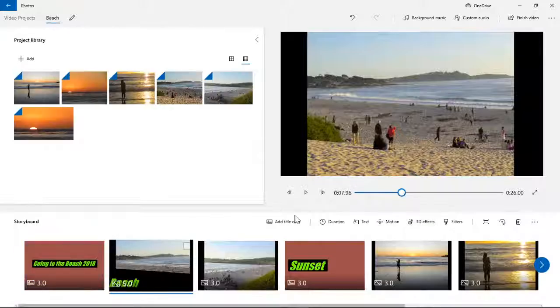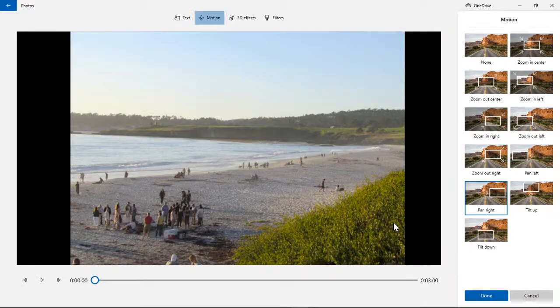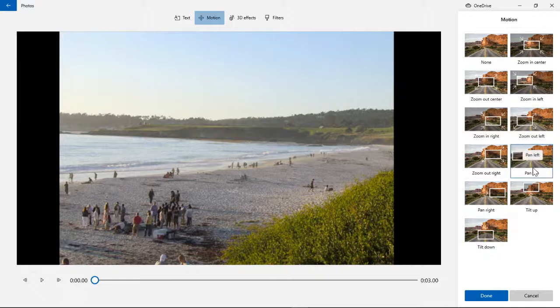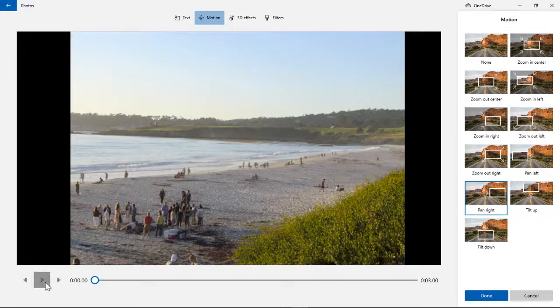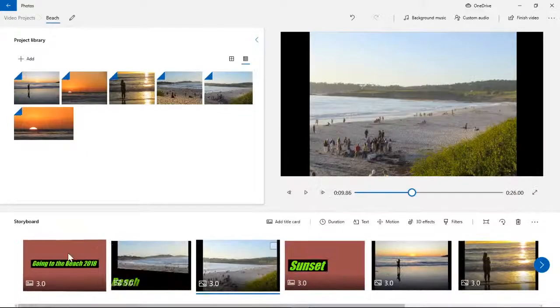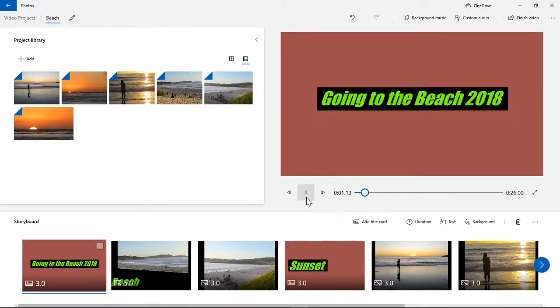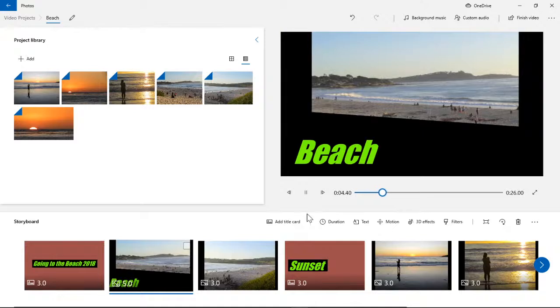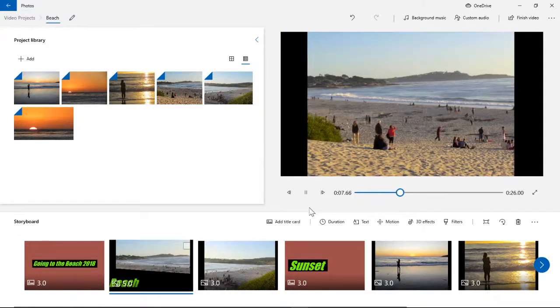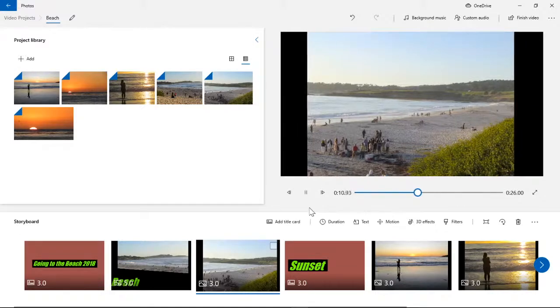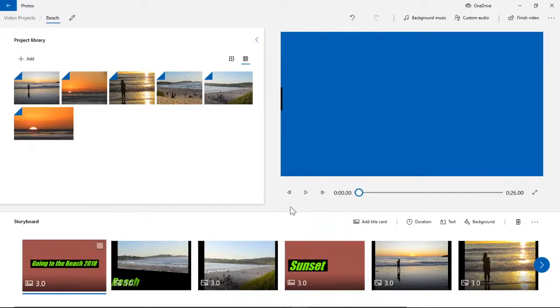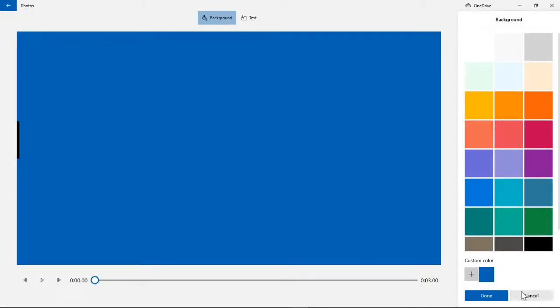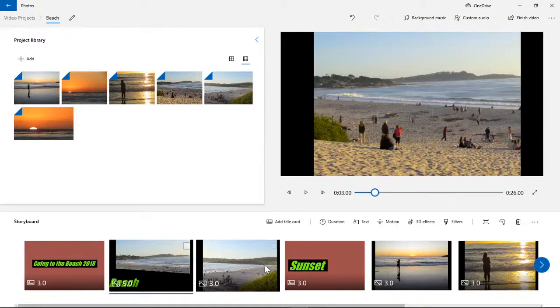Okay, and then we'll do done. And then we choose this one here and we'll say motion and we'll get it to pan to the left. Nope, we want it to pan to the right as well, excuse me. All right, and we look at that. So beach, there we go. We have a little sense of movement to the right and then moving over to the right slide there. Okay, now if I choose that, oh, never mind. That's because that's the title. That's why the thing was there.